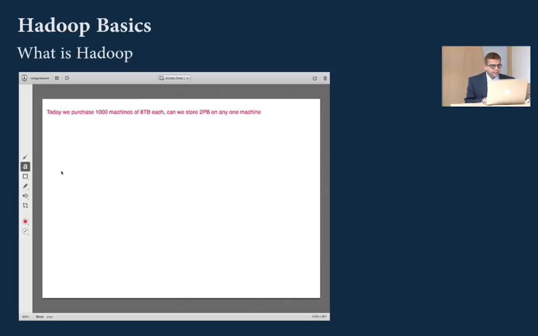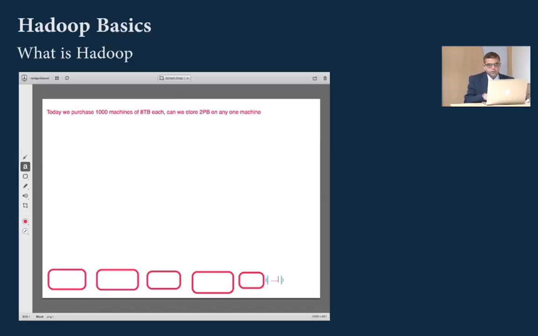So we have 1000 machines, and each machine has a capacity of 8 terabytes, and it's not possible to store 2 petabytes on one.